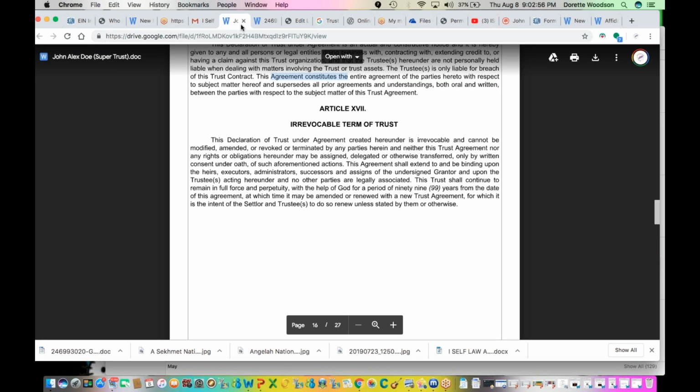Did he put you in control in the will? Yeah, I'm an executor of the estate now. Well, you're super good then. You would create the trust and be the trustor because you're the one that created it, and you would put yourself as the trustee as well, because you would be the one in control of it. Then you'd have whoever you want to be the beneficiary. You would also need a power of attorney for him. I have a power of attorney for everything. Awesome, you're good to go, man.